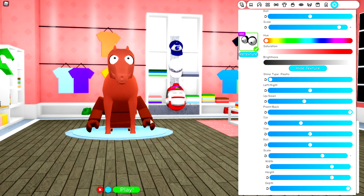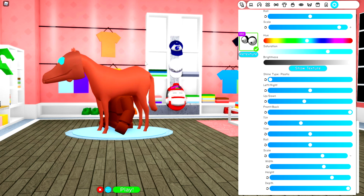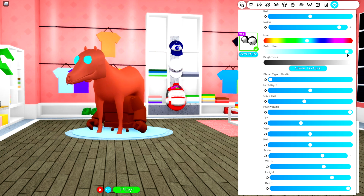And we want them to sit inside of our head. So we're going to play about with the settings a little bit like that. Hide the texture and make them blue, ladies and gentlemen. For some reason, he has these weird blue eyes. You can do them white if you want. In this case, I guess we'll just do them white, but they should be blue like that.